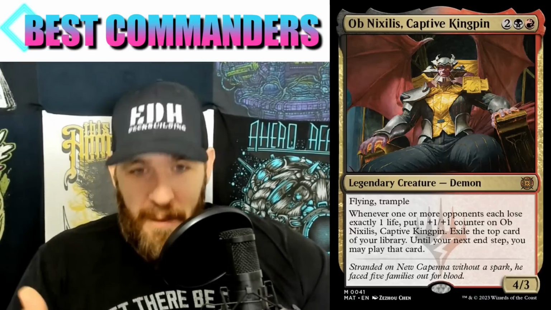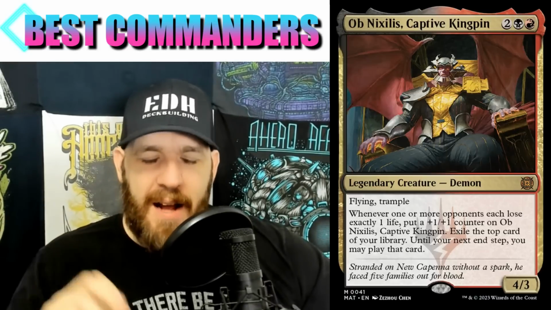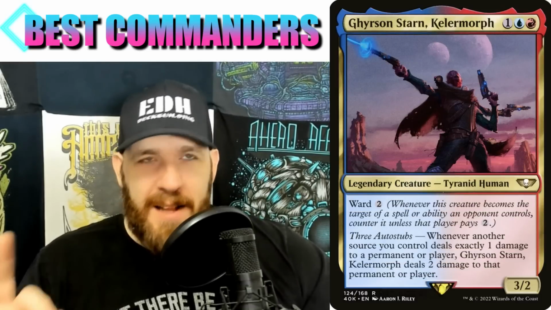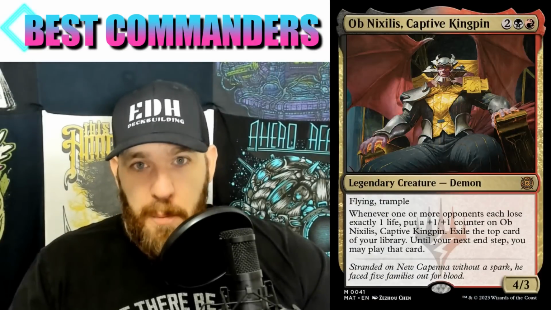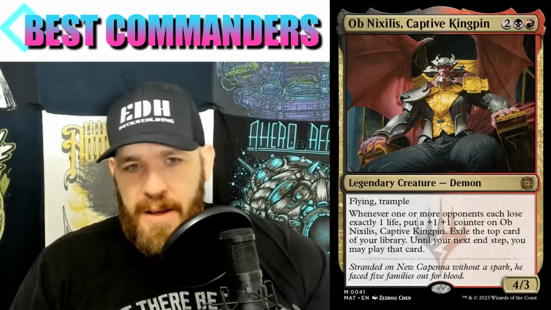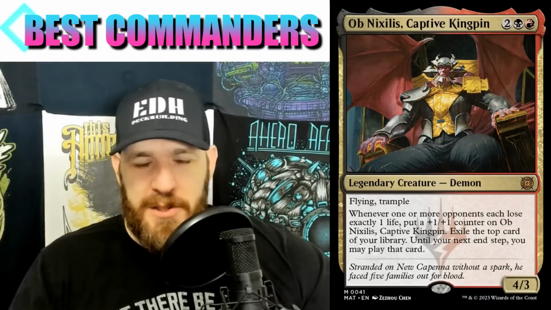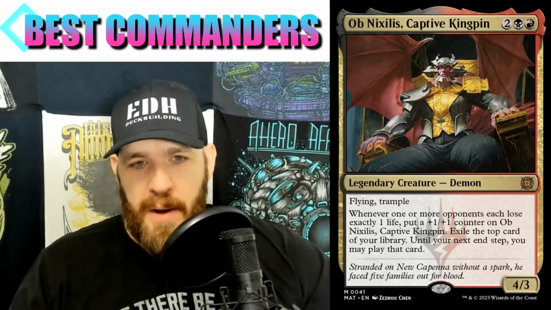However, the build around here is why I really like this commander. You want your opponents to be losing exactly 1 life, which I think is pretty interesting. I compared this to Gisa and Starn, similar, where you want to do exactly 1 damage. Here you want to lose exactly 1 life, your opponents anyway. And of course, the deep dive, that's what I really like. It's not that hard to have your opponents lose exactly 1 life. You can just attack them with a creature, right? I can just have my creature attack them, hit them for 1 damage, and they will lose exactly 1 life, and that will trigger my commander.